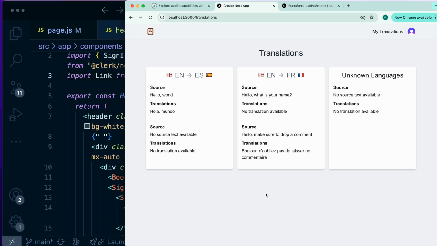And one more thing that I'll add here is, when we navigate to my translations page, if, let's say, we wanted to go back to the homepage or create a new translation, here we're still seeing the My Translations button. So let's update this instead, when we are on the translations route, to show a button to create a new translation, or Translate New.